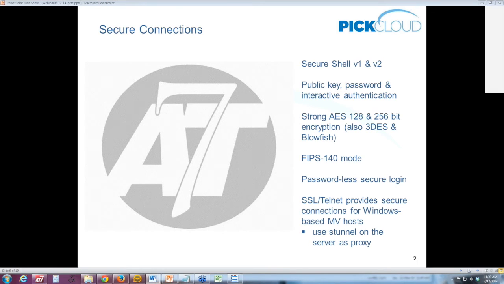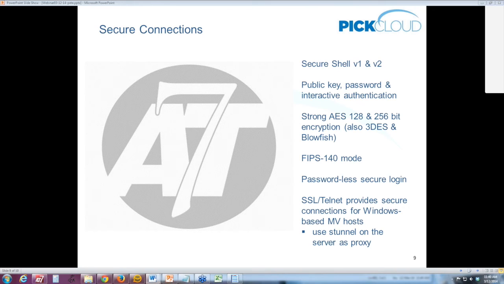One thing that's new in AccuTerm 7 release 7.1b, which is about the latest release, I think this came out probably this year, is that we have a feature to validate the host's identity when you make the connection. So something that most other secure shell clients have done forever, and we finally decided we should do it. Basically, it's the little prompt that pops up and says, you haven't connected to this before. Are you sure you're connecting to the right host? And then it'll remember it, so the next time you connect, you won't get that message. It's just a way to validate that you are connecting to who you think you're connecting to.